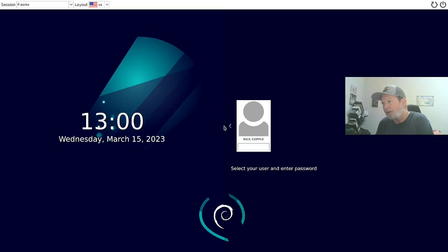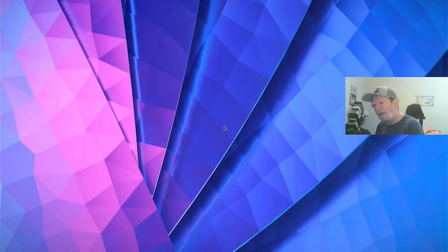Debian, and our system is starting up. Then the login screen, yay. This is SDDM, probably a login manager or display manager, whichever one you want to call it. Kind of plain Jane, but it's vanilla Debian KDE, so what do you expect? Yes, so KDE. And here we are, KDE.